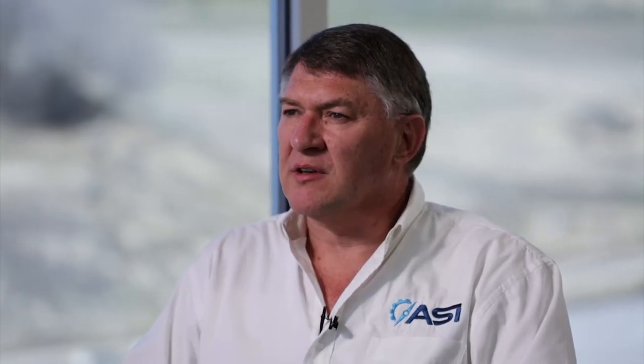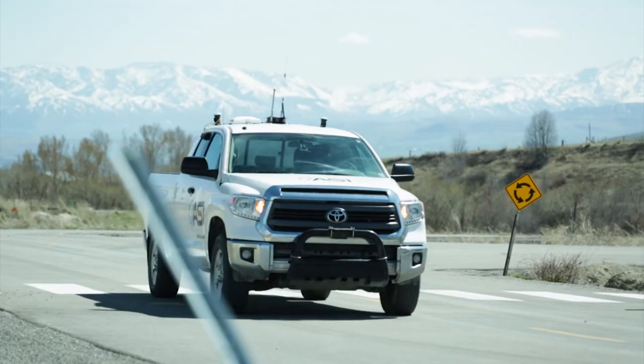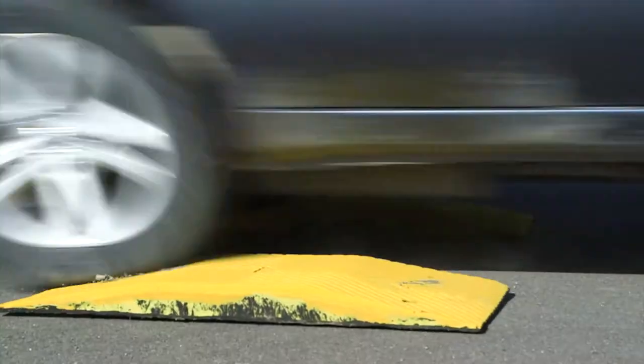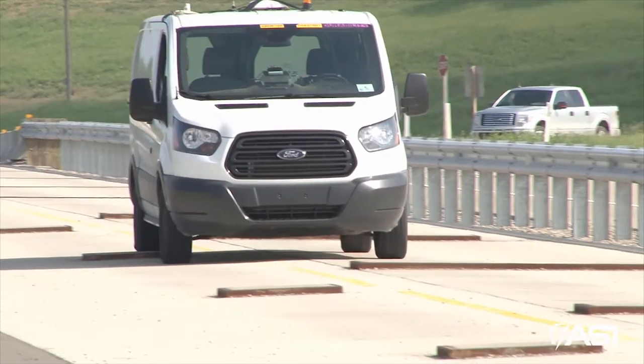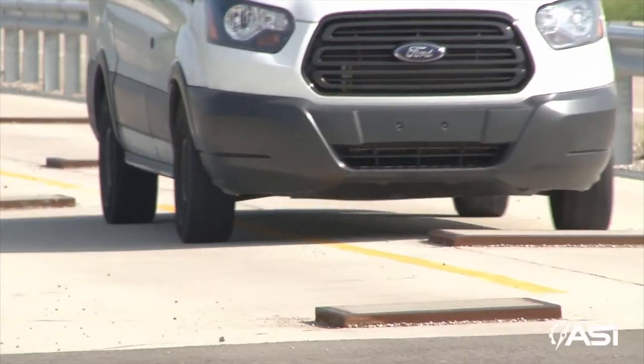But there's a limit to what you can test with the driver in the car. One of our customers — the first day that they opened a ditch twist test, they had two out of three drivers go to the hospital with neck injuries and they shut it down that day. And since then, they've been able to use our product to automate their vehicle and go through that test, and they run it all the time.